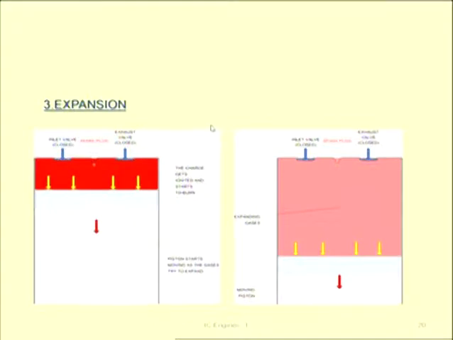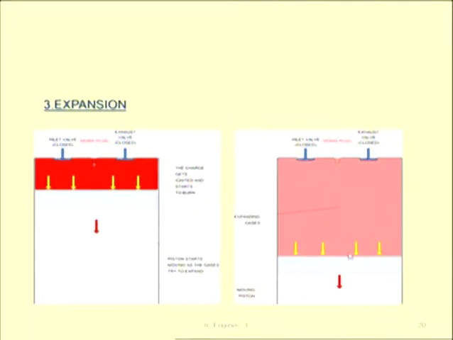The next stroke is the expansion stroke. After combustion, as I said, high pressure, high temperature flue gas will exert pressure onto this. So now my piston will again move from top dead center to bottom dead center. This is called the expansion stroke, and that is also the power stroke which delivers the work output from the chemical energy or heat energy. So the third stroke is the expansion stroke. The piston is moving down. Here the red color indicates high pressure, high temperature. You can see here, again from top dead center in the power stroke, the piston will move from top dead center to bottom dead center, and whatever energy is liberated over here will be converted into rotational speed of the shaft.